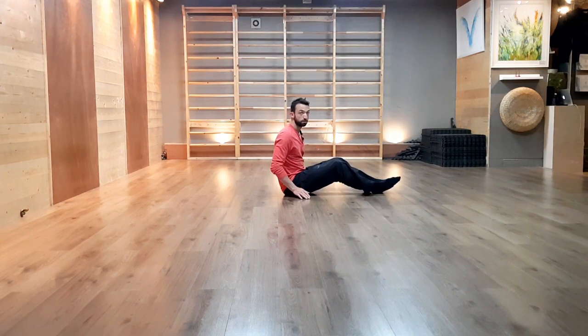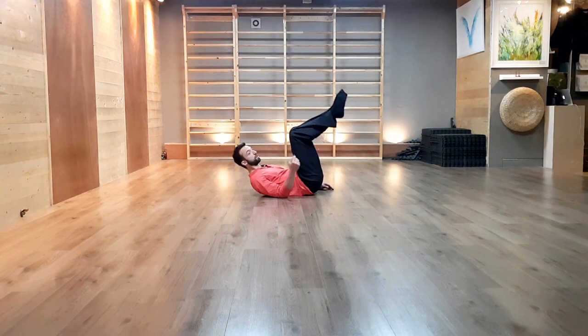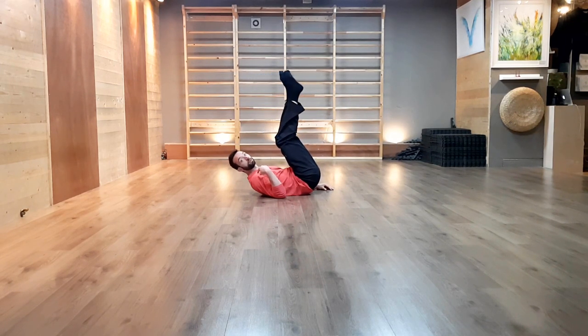Then if you watched my public tutorials about the tunnel or the shoulder roll or the spinning shoulder roll, you should already know this, but I'm gonna reiterate it right now in case you didn't. One good transition movement between this easy warm-up and the actual shoulder roll is the candlestick. So quite simply, you want to start sitting and roll as smoothly and softly as possible on the floor until you feel both shoulder blades on the floor.